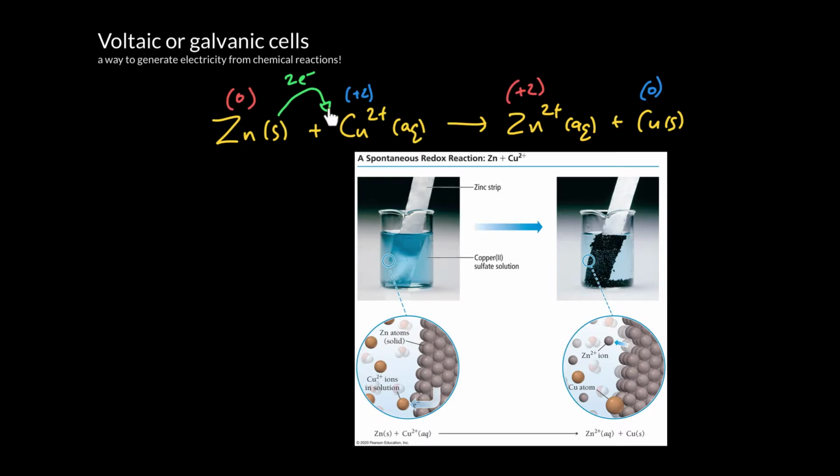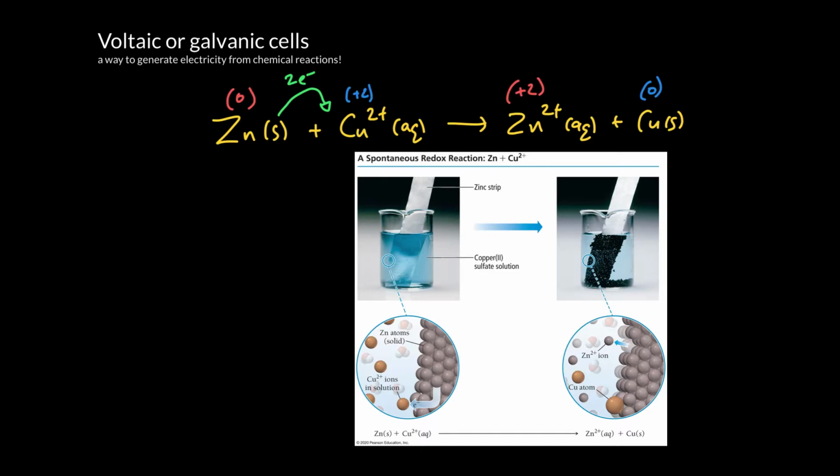By letting the electrons directly go from one to the other, we're not taking our cut. So think of the tax man, right? We have to make sure that when money changes hands, we have a record of that transaction so we can tax it and pay for roads and schools and libraries and things like that. So the answer to our problem of how do we use and tax this electron's energy is to separate out the reactants into what we call a voltaic cell. So we're going to build ourselves a voltaic cell, which is sometimes called a galvanic cell, by the way.